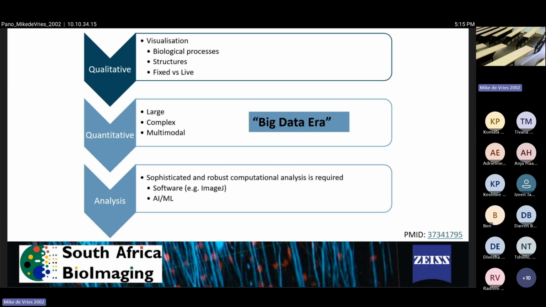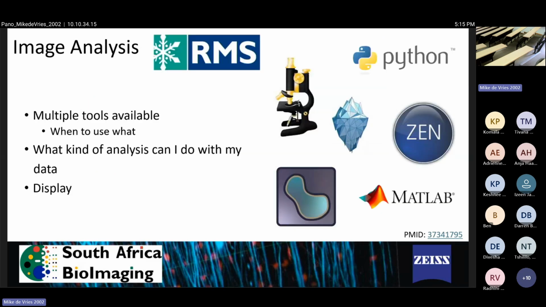And I think that's the other question, if we go into image analysis and all the different software that's available. I mean, they're great. You have ImageJ, you have QuPath and CellProfiler, all the free software packages. And of course, you have the companies that also provide the software for us as well.